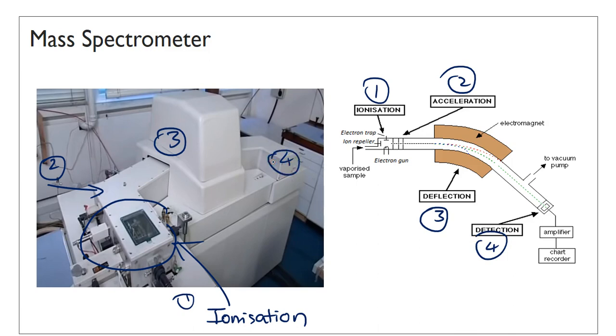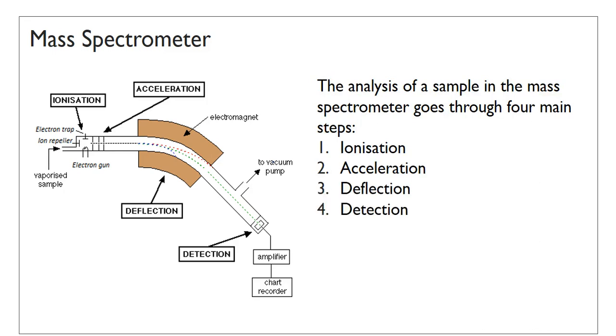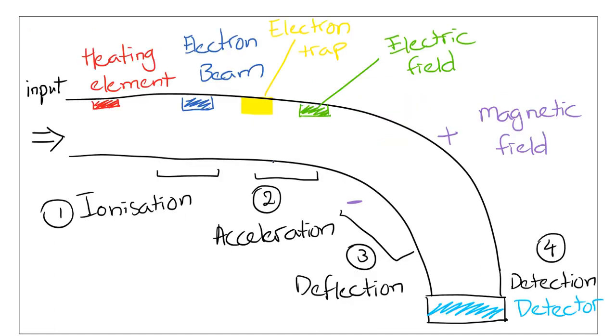Okay, so there are 4 steps: ionization, acceleration, deflection, and detection. I'm going to give you an example of how this works. If we were to learn this in class, this is where I would do my magnets animation, but that's a shame. Okay, so you really want to get a big piece of paper and maybe do this diagram. So I'm going to go through each step, but this is the whole diagram.